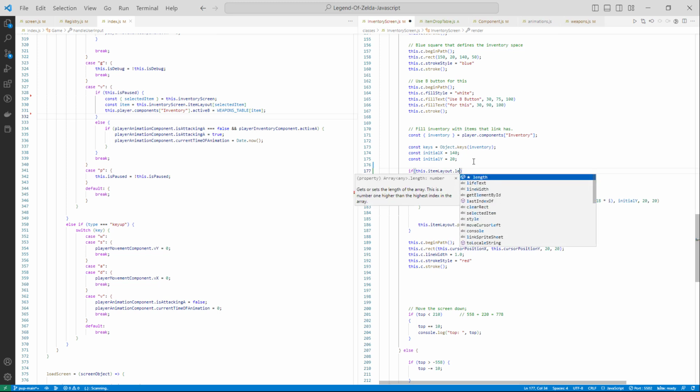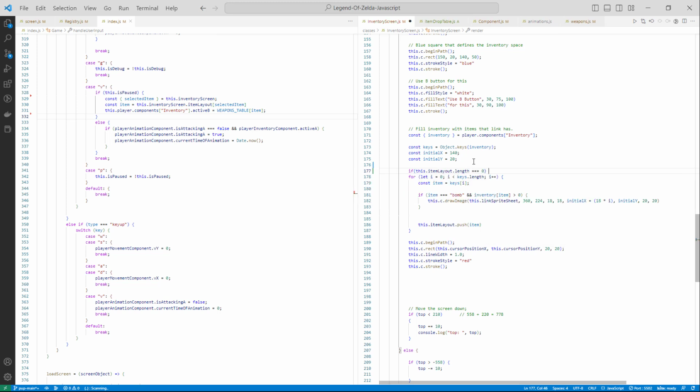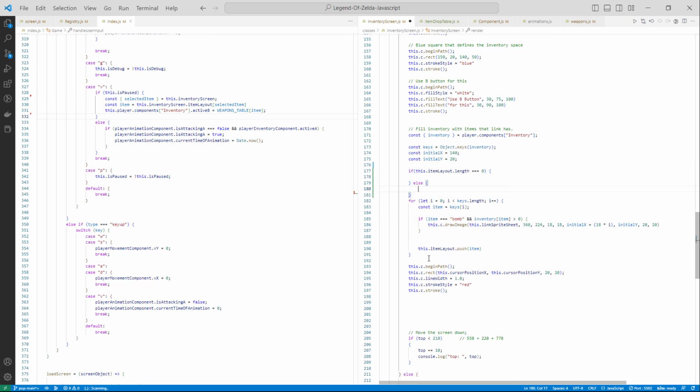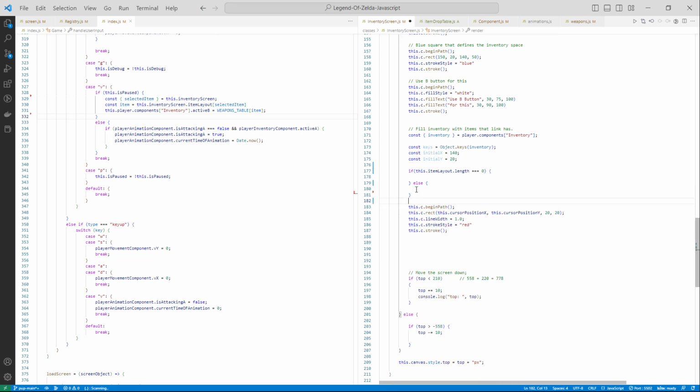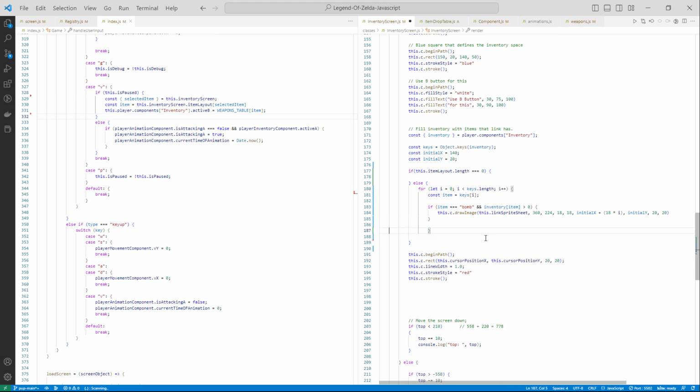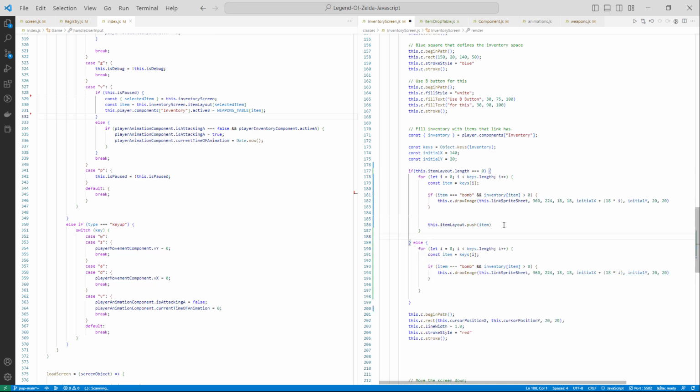Item layout length is equal to 0. Else. So what I'm thinking is we will use this for loop in the else statement, and we'll take out the push. And in this statement, we will take out the draw image.